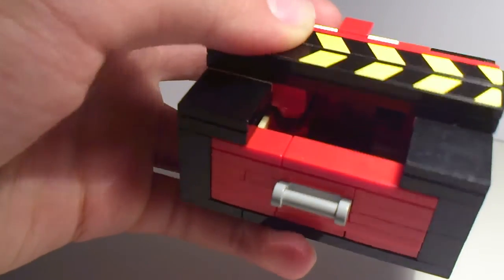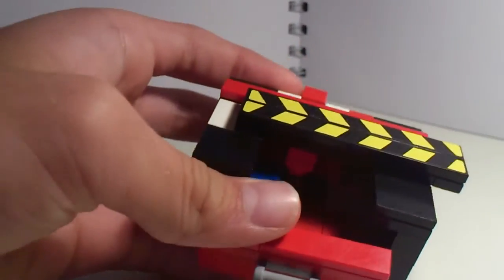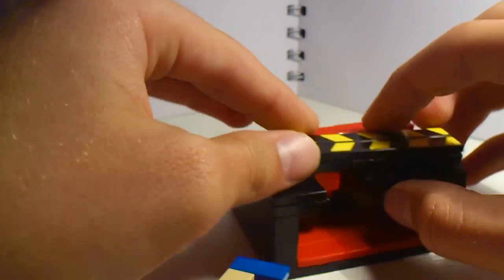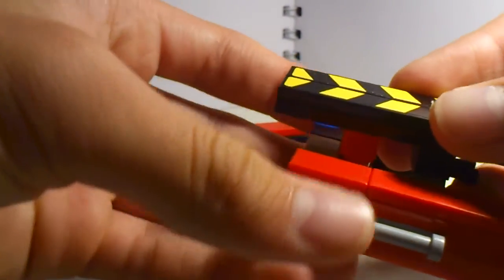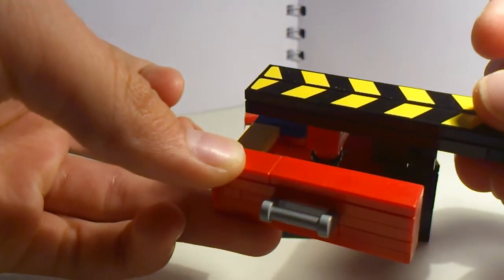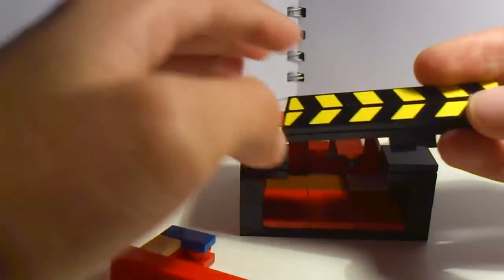However, this hooks that piece. I can show you. I take the piece out. Okay, so this is like this. You slide that, you can pull it out.